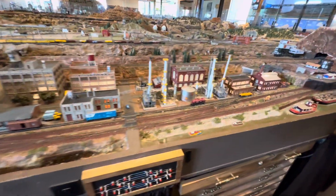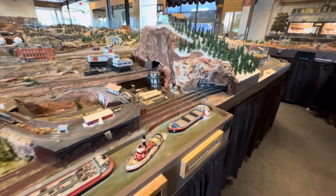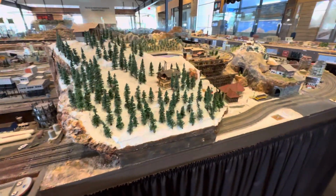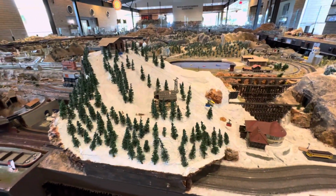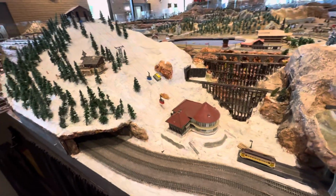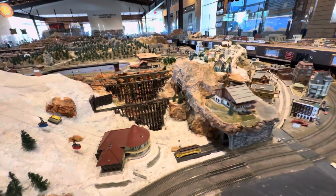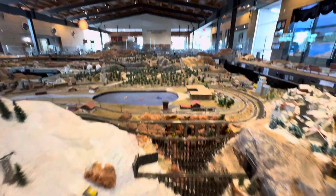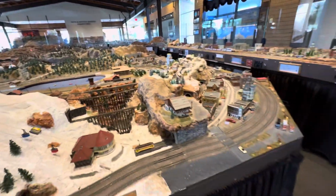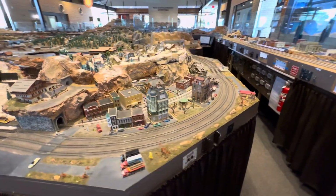So working our way through the industrial area, you then come to a mountain with another tunnel. This one depicting snow and a ski resort. And we're working on getting the ski lift back up and running. Again, you have the Z-scale layout resort up on top. And then we come through more of a downtownish area.